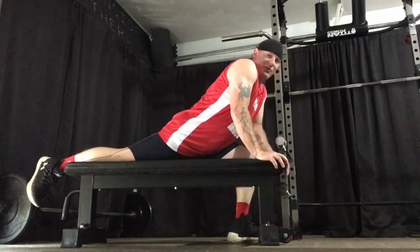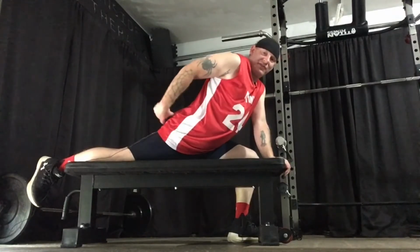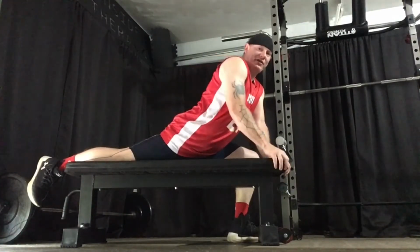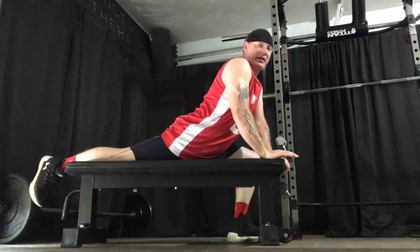Another thing that helps is if you flex your glutes. If you can flex your glutes, turning this muscle on turns this off, so it allows a deeper stretch. So if you can flex your glutes, see how I just dropped down even further?